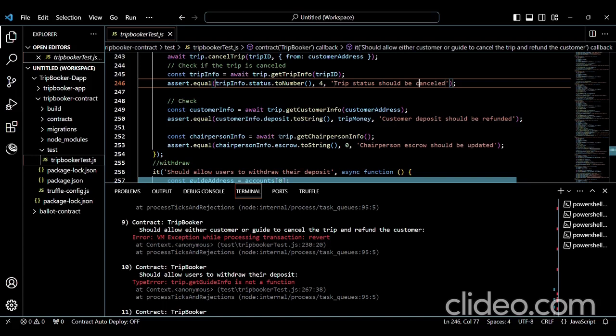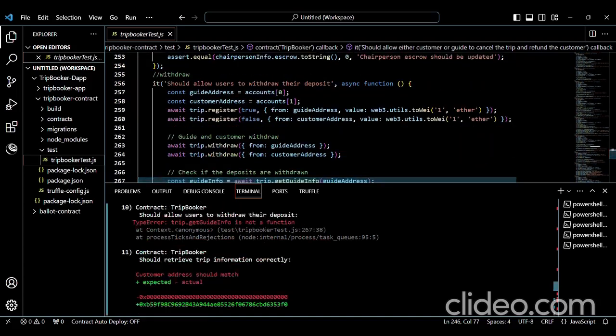No matter what, no money can be stored in the system because it's the blockchain, which is a decentralized system. So no money is going to be stored in the smart contract or the chairperson escrow if nothing happened or nothing is acquired. So the money will go back to where it belonged before, the customer or guide.